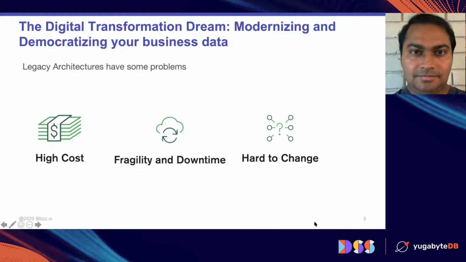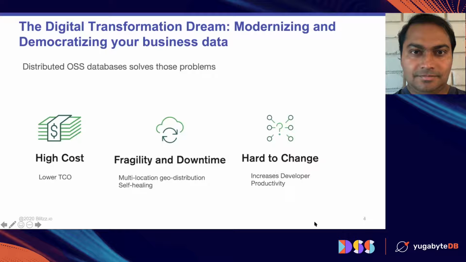We have seen horror stories of how these architectures have failed in giving 24/7 availability to their customers. And because all these systems are legacy, people don't want to build on these systems. It's very hard to change because developers are not very keen on writing apps on these legacy architectures.